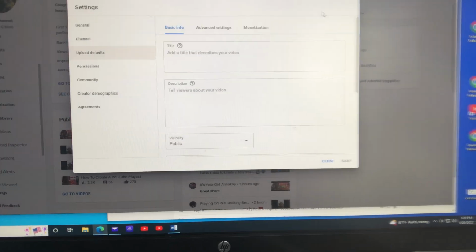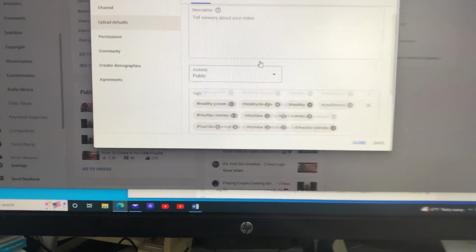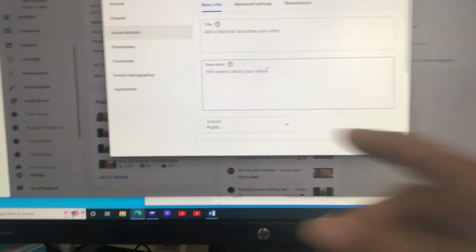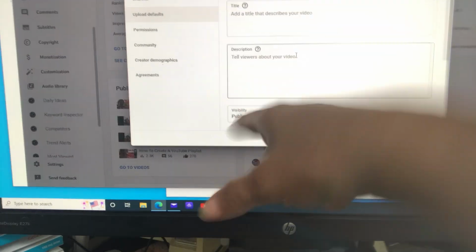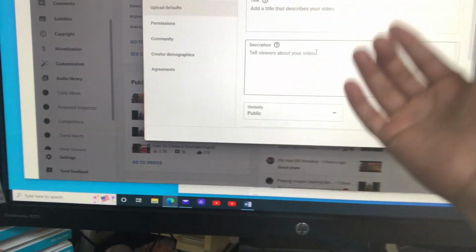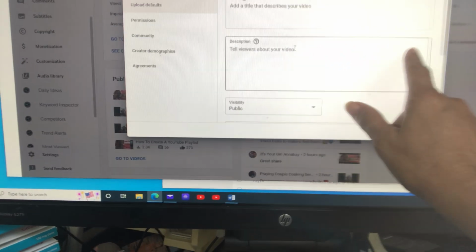If you don't know what the description is, let's go back. Before I go to that, I'm going to show you how I paste that in there. So it says the title, which I don't have anything in because I changed that. But the description for me stays the same. I just add a couple of things at the top.